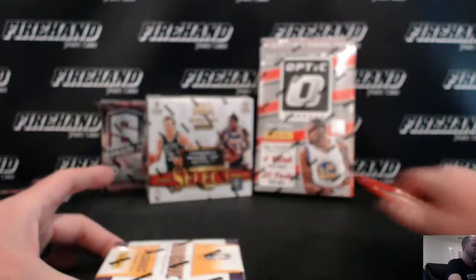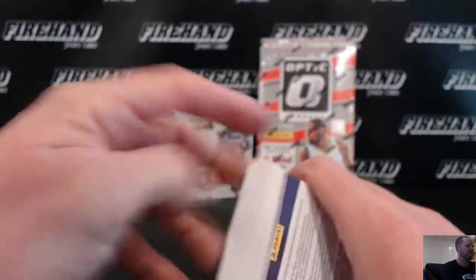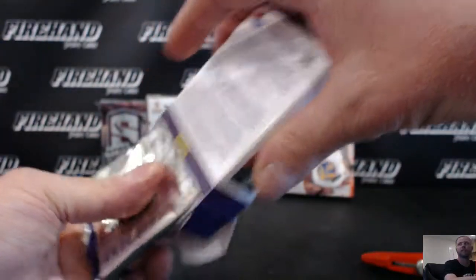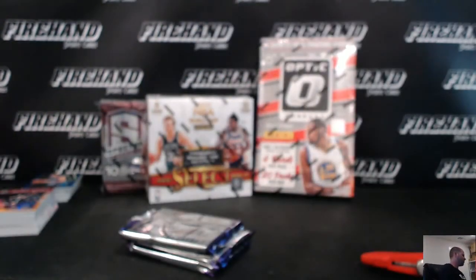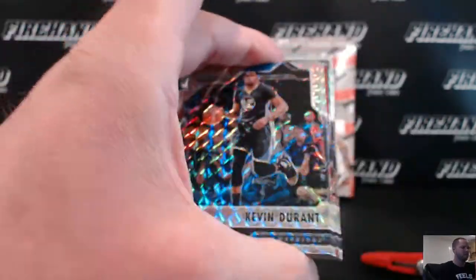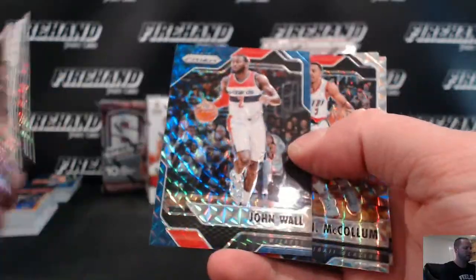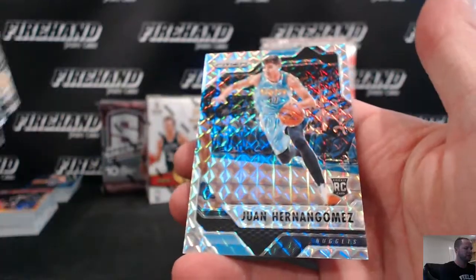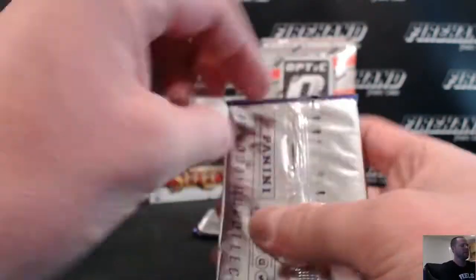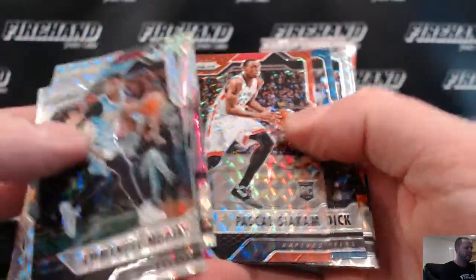Second box of Mosaic. Let's get a green or a gold right here, or another auto. Something like that. Durant, Lillard, Wade, Jeremy Lin red, John Wall blue, McCollum, Dragic, Clarkson, and Juan Hernangomez rookie. Pascal red rookie, Raptors, and JJ Redick blue for the Clippers. There's another Ingram rook.